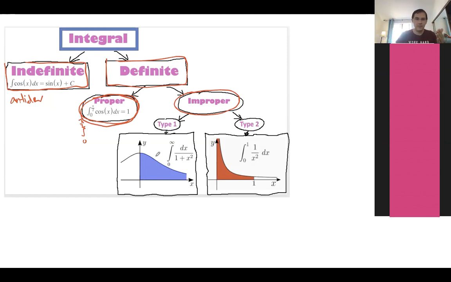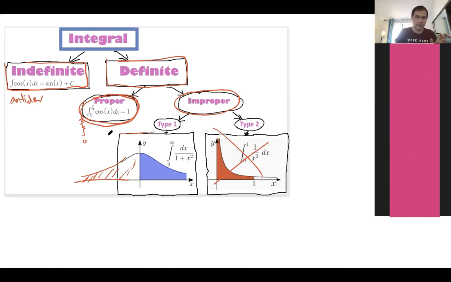But sometimes what could happen is you want to integrate from, maybe from 0, and that's fine, but all the way up to positive infinity. This would be an improper integral, or you can do the same from negative infinity up to 0. So this would be an improper integral. This is another type, but in this class we are not doing type 2. So I just wanted to mention this improper integral. Sometimes they're called type 1, but this is not important.